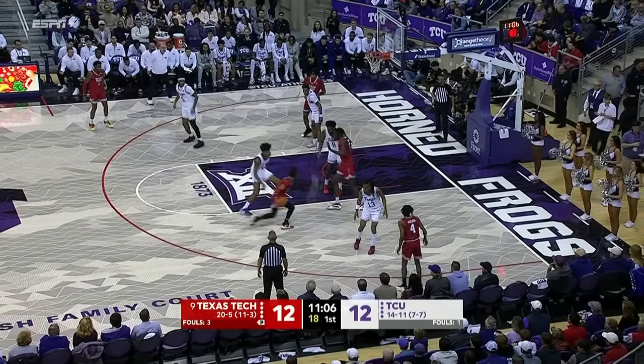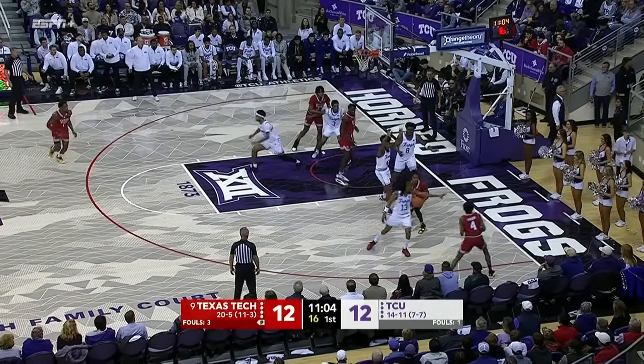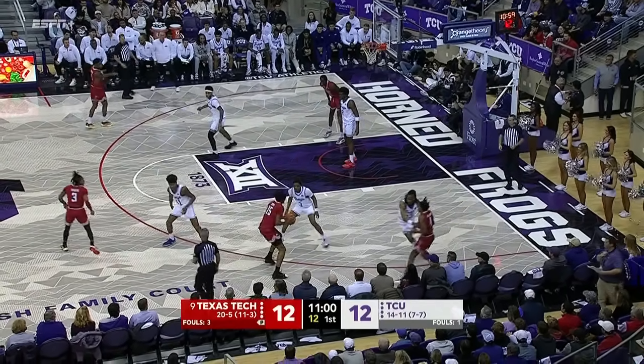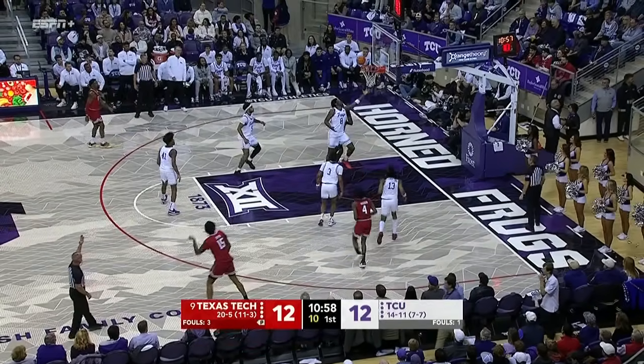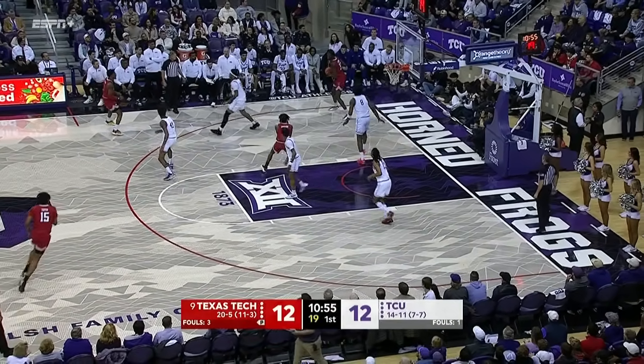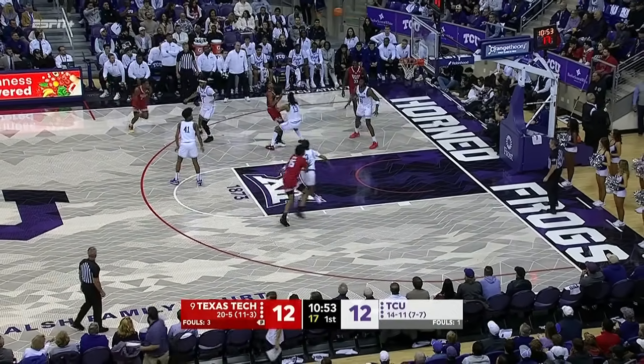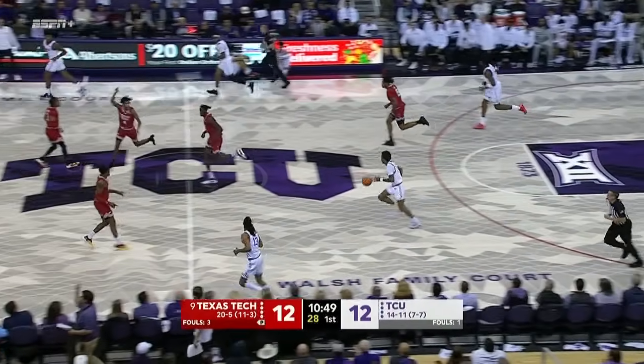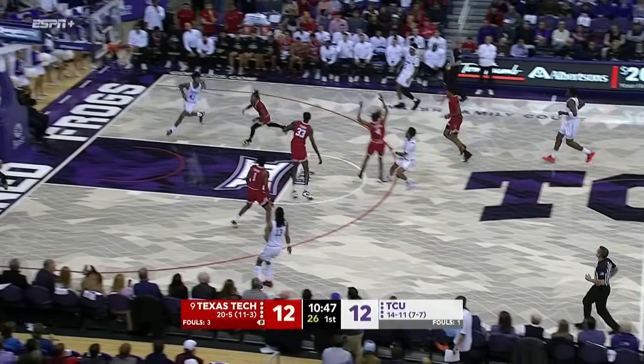Oh, Hawkins trying to break down Posey. A great setup because they're trying to make him go left. It's a great setup right there. They're trying to put these guys and get them. That's not the one. That's an off-balance 3. That is not the 3 for JT Toppin. Anderson off the feed from Federico. JT Toppin's going to be a good 3-point shooter, Lowell, but it's not going to be on fadeaways.